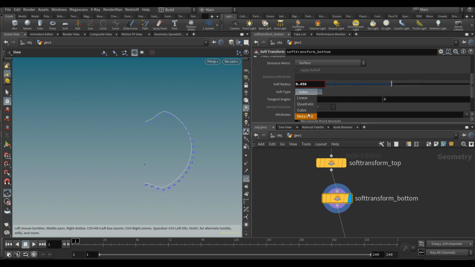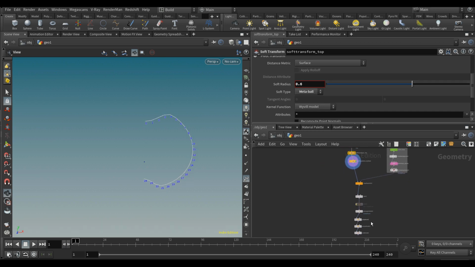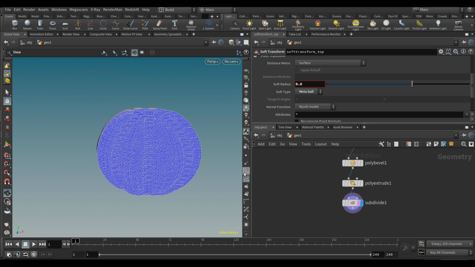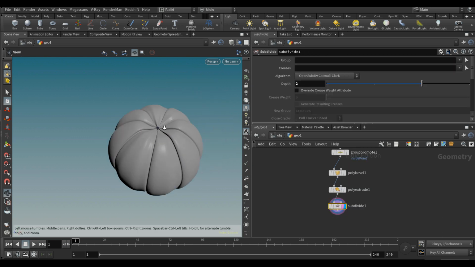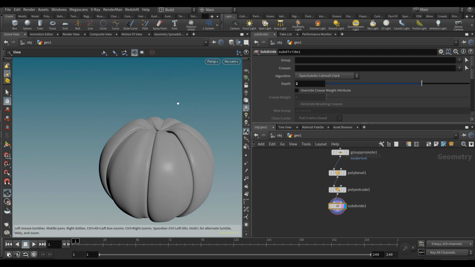We can also change the soft type to get different kinds of falloff. Metaball is usually my favorite. I'm pretty happy with that. Let's see how it's looking now. And yeah, it's looking much more like a pumpkin, I guess. So it's a good base.